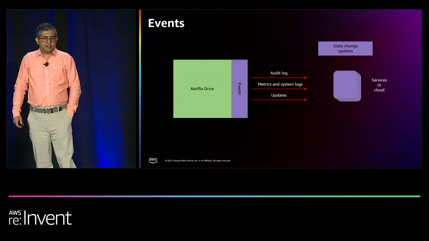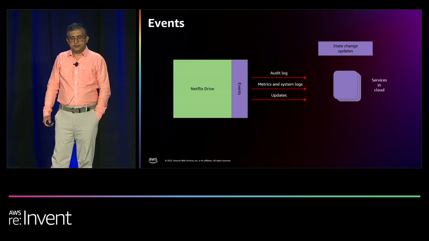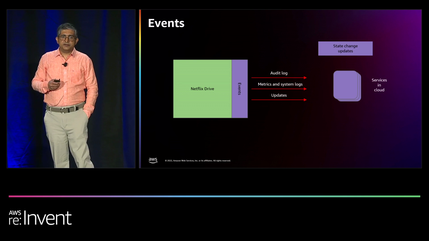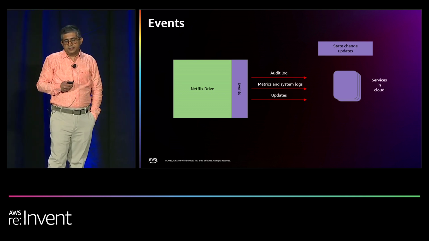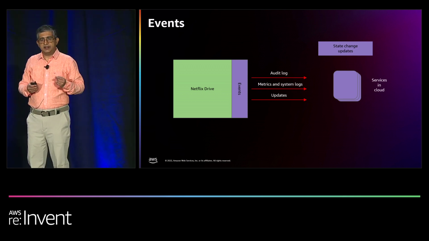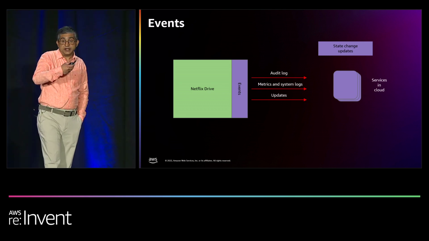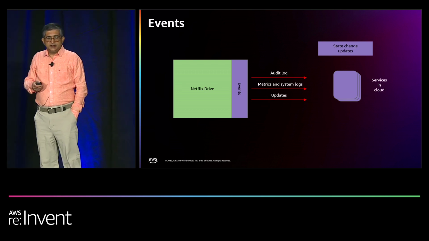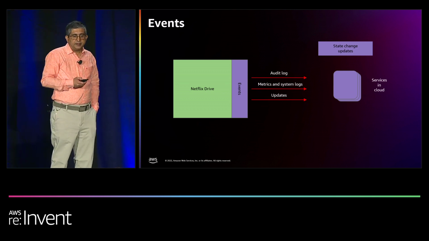Moving on. So events, audit logs, and updates. The logs and metrics are more for self-serving and monitoring, observability kind of a need. And we have updates and audit logs to track, if there is a need, the states of assets, if there is any special handling or tags that are applied, and any state changes that applications can control and that will be useful in the different stages of the workflow. So that's what it's intended for. And all of these end up in the cloud, in the AWS cloud.